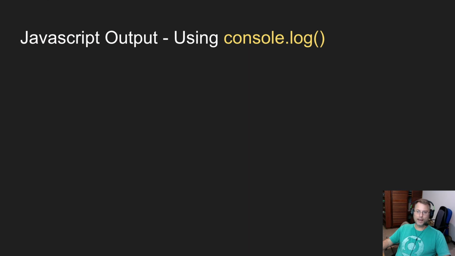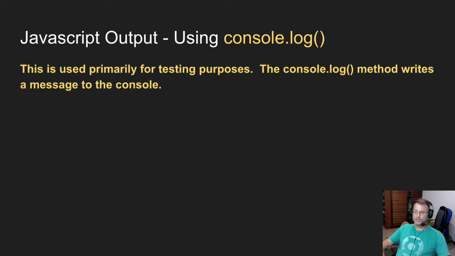Now let's look at one of the items that's very important for us to use, and that is the console.log. So this is used, again, primarily for testing purposes. Maybe you need to output something into the log. Maybe a user is doing something and you need to see it. But this is primarily used for your development. You wouldn't leave your browser filled with all of these console.log statements because it will eat up memory in the browser.